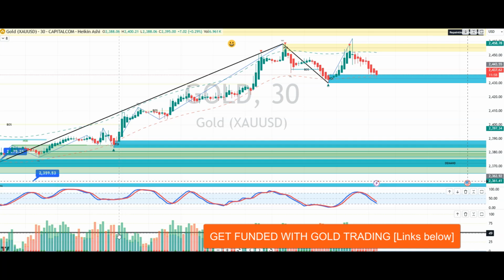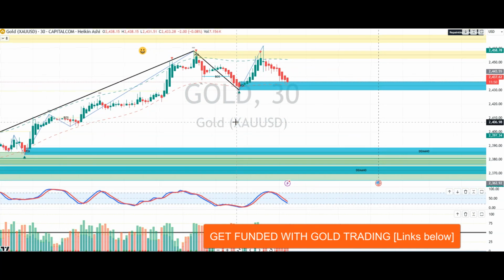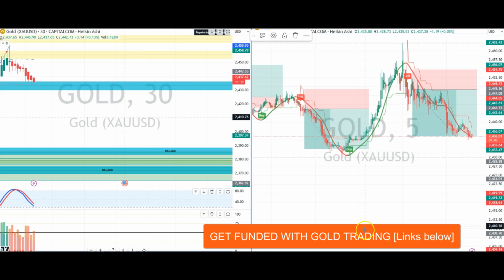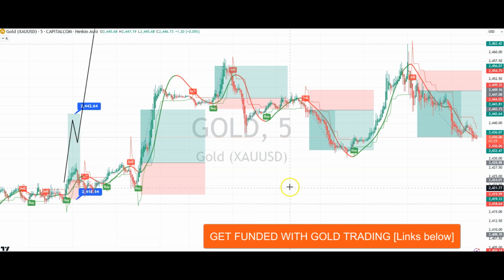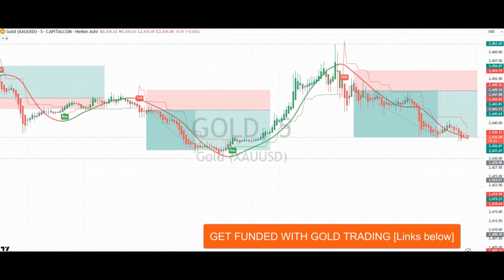Now you can use this chart on its own all day long, okay? However, what you can do if you want to get accurate, or if you want to day trade, or if you want to scalp gold, there's these settings here on the 5-minute chart, and this is a way of getting into the position much earlier so that you can bank money very quickly. So let me explain the rules here. Very simple, very straightforward, very easy on the eye, as you can see.